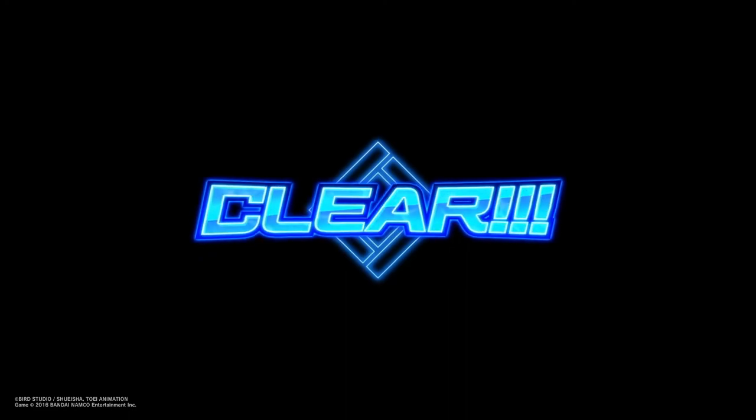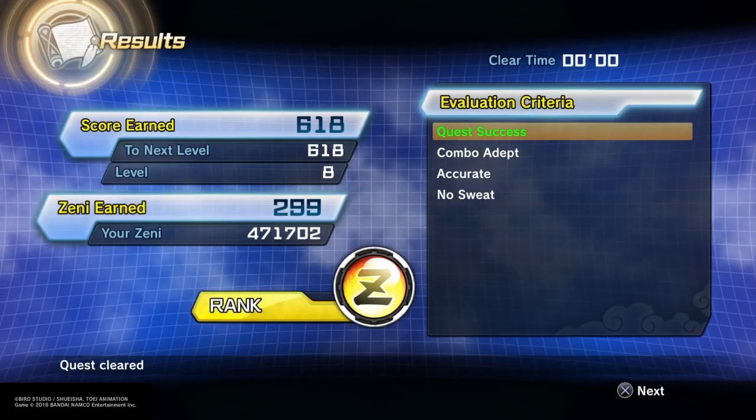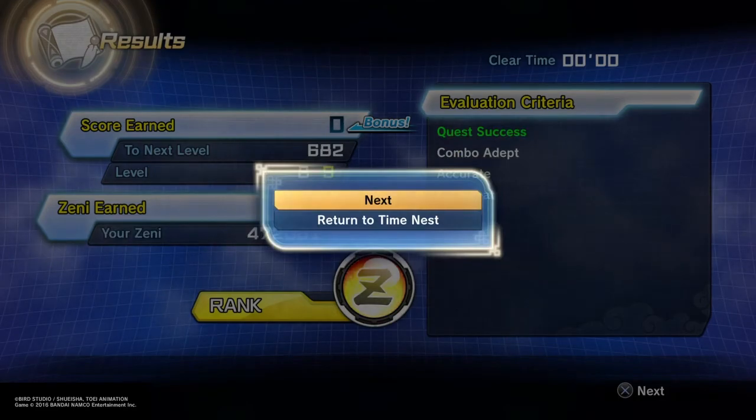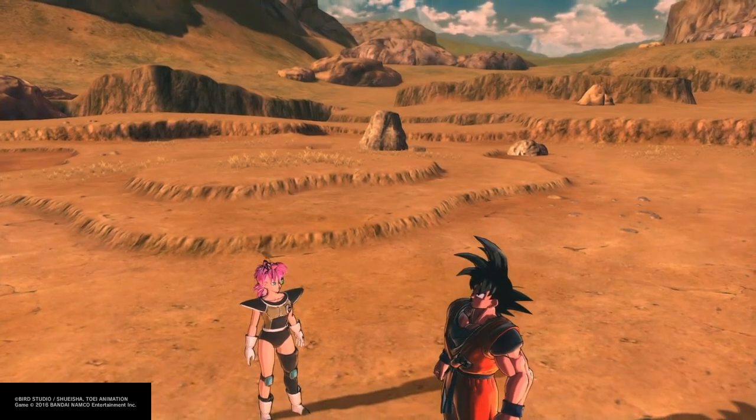All right. That's that segment. We've cleared that. We've got Goku out of trouble. What is this guy? This double power XP. See, 20 to 23 attribute points. Nice. Okay, guys. I think we'll do just a little bit more, and that should probably wrap up this video for Xenoverse 2. Let's keep going. I know things are getting very interesting.